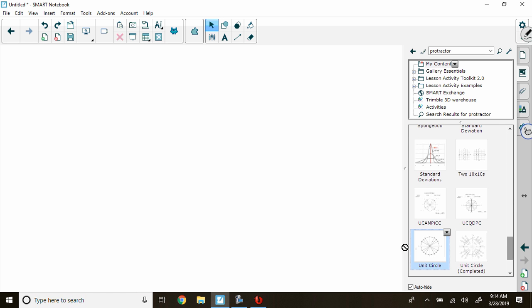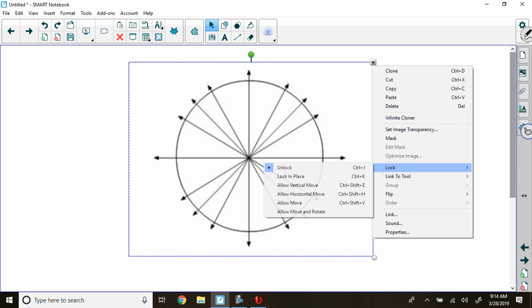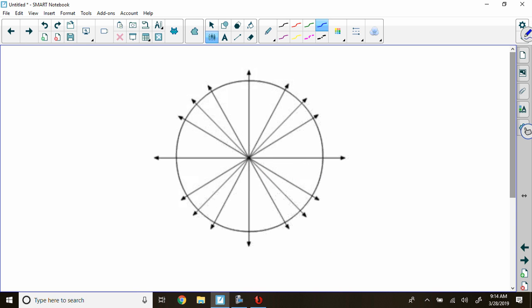to complete the unit circle by filling in the angle measure here, the angle measure here, and here, and here. Let's see, 1, 2, 3, 4, 5, 6, 7, 8, 9, 10, 11, 12, 13, 14, 15. There are 16 reference points along this unit circle. And we're going to go ahead and figure out what those are.